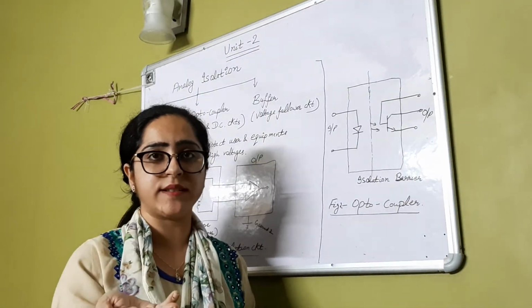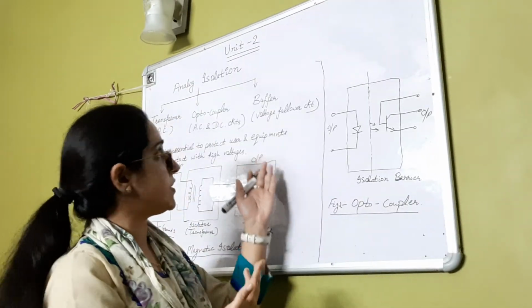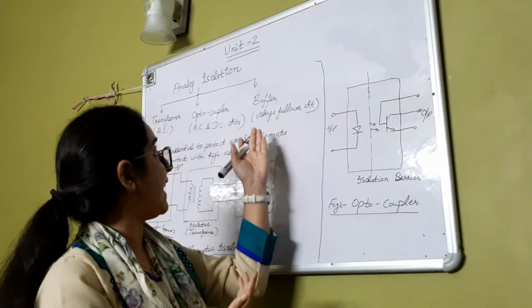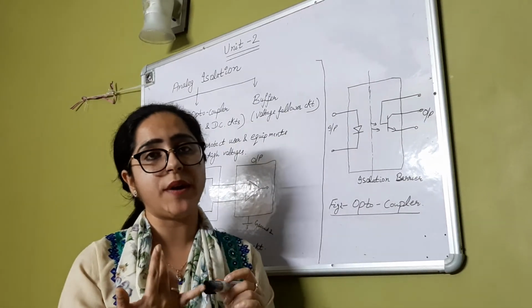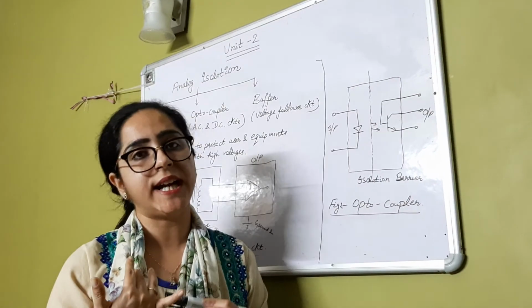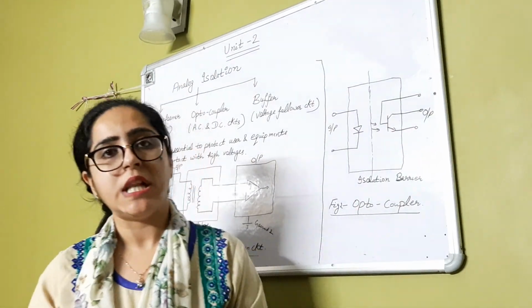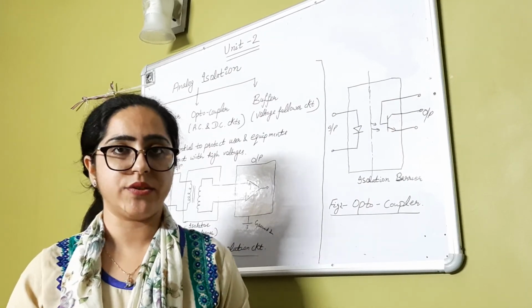Now in the next lecture I will discuss multiplexing and then digital isolation, then the analog output. So we discussed analog input. Next is analog isolation. After that I will discuss the analog output, and then we will move towards digital input output isolation.